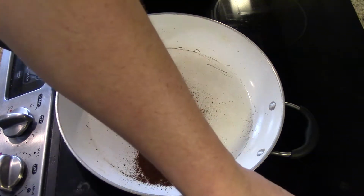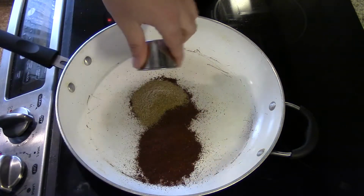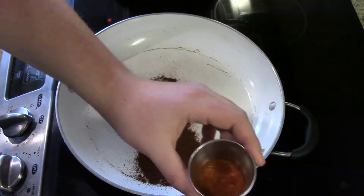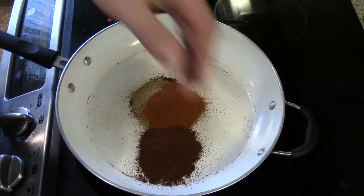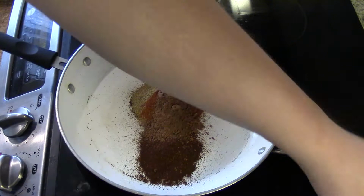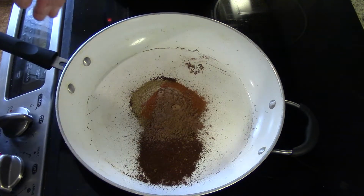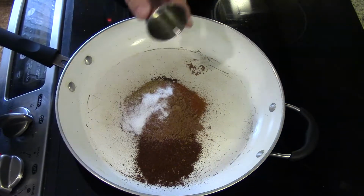We got 3 tablespoons of chili powder going in, followed by 1 tablespoon of cumin, 1 tablespoon of paprika, 1 tablespoon of cocoa powder, and I like to add the cocoa powder just to give it a really nice depth of flavor, just to make it be a more well-rounded dish, really nice notes. It's not going to taste like chocolate or anything, don't worry. And then we're going to top that off with 1 more teaspoon of sugar and 1 teaspoon of coriander.